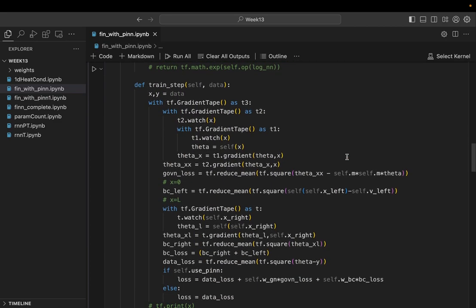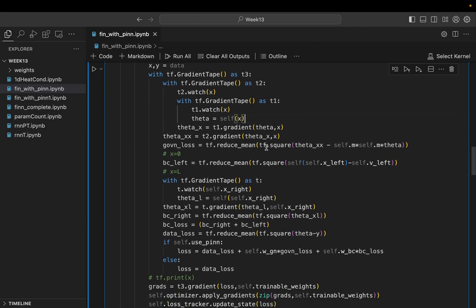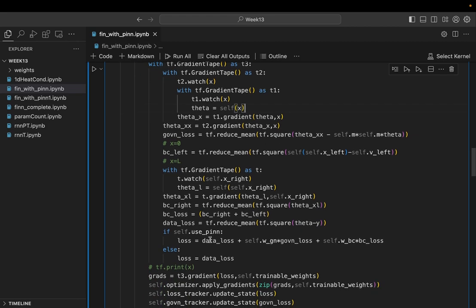The only difference comes here, just as we did before. In your loss function, you have three terms that need to be added up. One is with respect to your data. I have some training data, so I can use the training data as well. Second is with respect to your governing equation loss. So you calculate d theta by dx, and from there you calculate theta xx, and then you add the governing equation theta xx minus m squared theta, that is the governing equation for a fin.